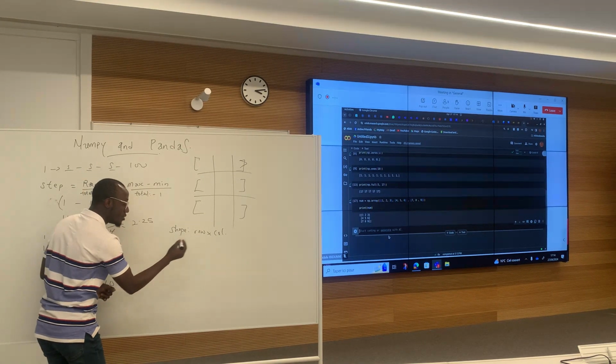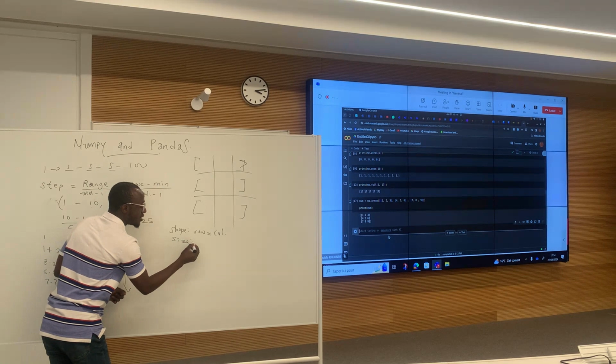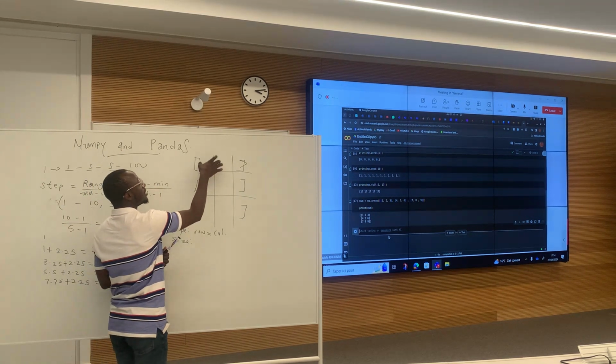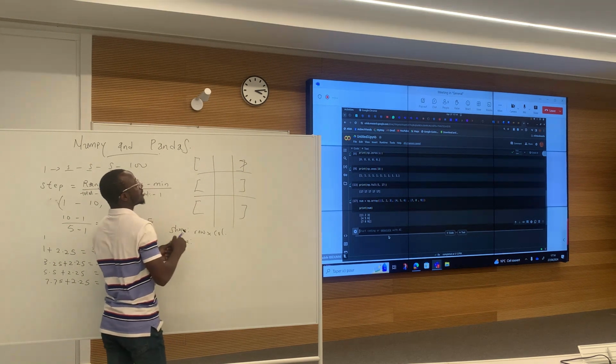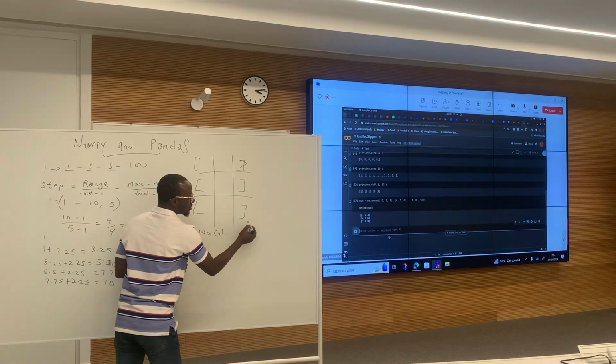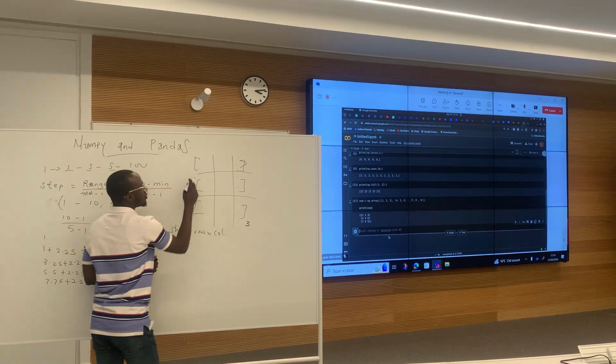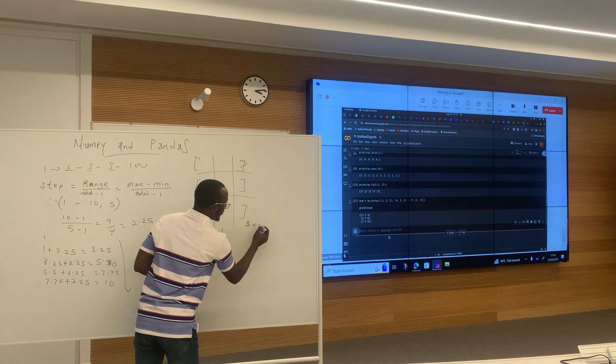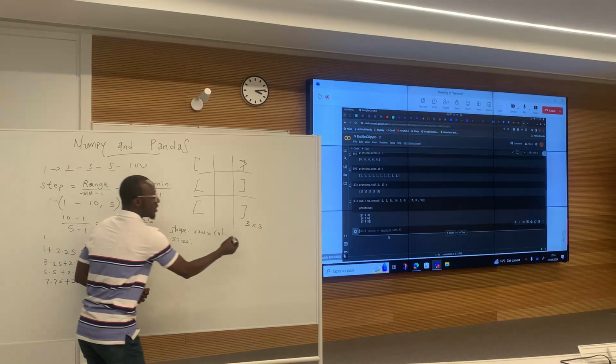Another one we will be using is size. Size is different from shape. The meaning of size is that, let's assume that I have this array now. This is 3 rows, because this is 1, 2, 3 by 3 columns: 1, 2, 3 by 3. So this one will be written.